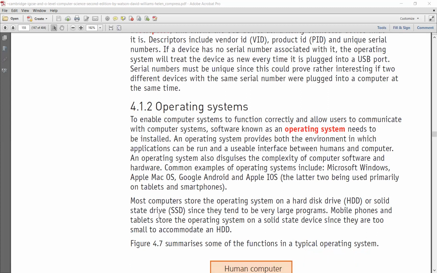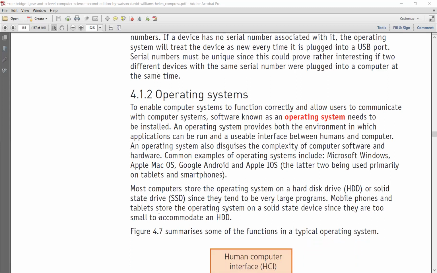Just now we have talked about operating systems like Microsoft Windows, Apple Mac OS. You can talk about Android. You can talk about Apple iOS. Yes, Apple iOS and Android are basically for the smartphones and the tablets. And talking about the others, we have heard about Unix also and Linux also, and we have heard about DOS, although it's not in use anymore. But these all are examples of operating systems.